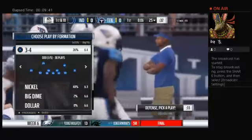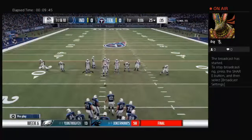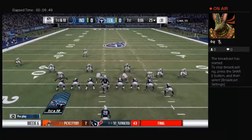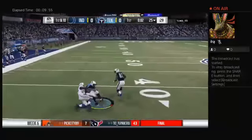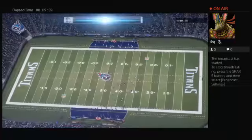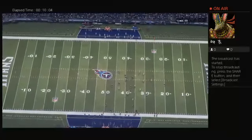And here comes Tennessee as they get set to take the field. And 2 interceptions already here in this first half. That's got to affect him a little bit, right? He's got to be thinking about it. He's got to be thinking about it, but most of the good ones they find a way to put it aside. They're not happy about it by any stretch of the imagination. They find a way to put it aside and continue to play their game. Can he put it aside? Let's find out.